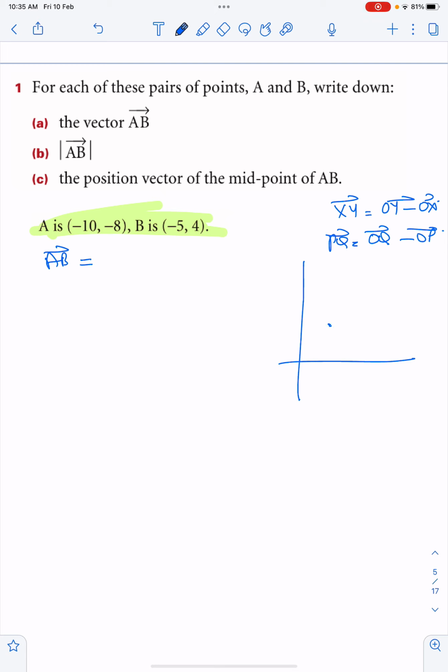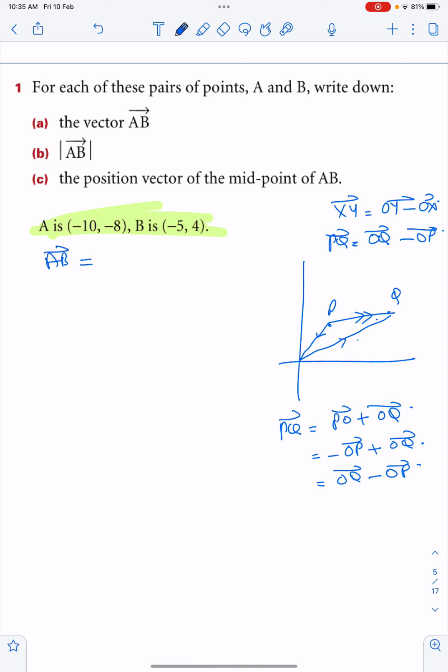If, for instance, this is a vector P and this is the vector Q, and if I want to go from P to Q, the alternate solution through the origin would be that you go from P to O and then O to Q. Okay, so I can write PQ is equal to PO plus OQ. PO can also be written as minus OP, plus OQ. So in short, we write it like this: OQ minus OP. So for every vector, if you want to break it into its position vector, it will be O with this minus O with this. Okay, so in order to get the vector AB, I will write OB minus OA.